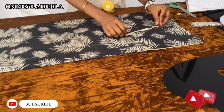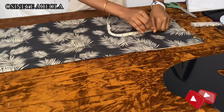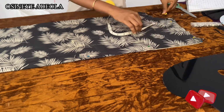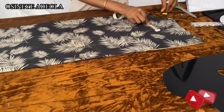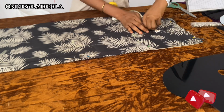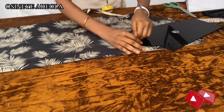Then what we're trying to do next is to get our armhole measurement. From the bust measurement up, you can go by 4.5 because of the size. If it's a smaller size, you can do 4 inches or 3.5 inches depending on the size of the person. And after that, you can now get your actual armhole measurements for your dress.